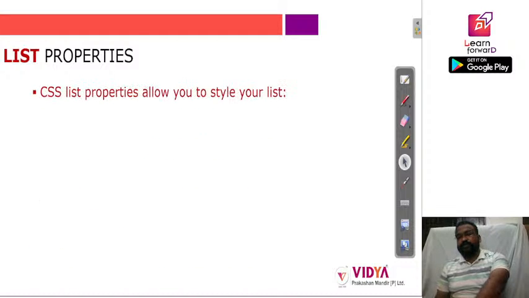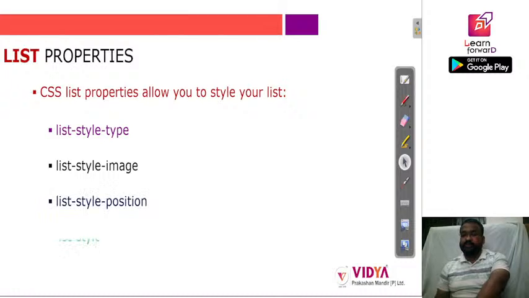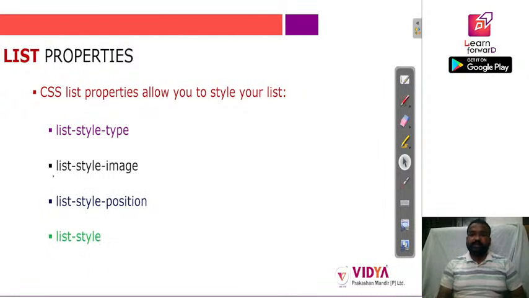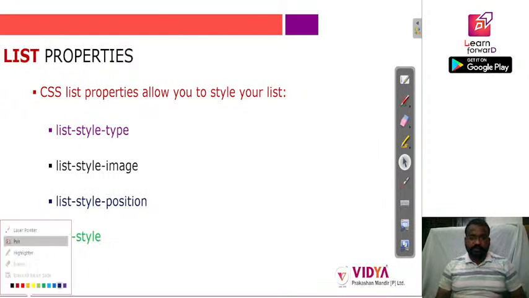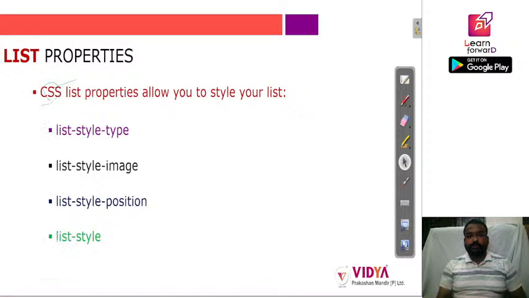There are some properties that you can set with the help of CSS. I hope you have some knowledge about CSS. CSS stands for cascading style sheet.